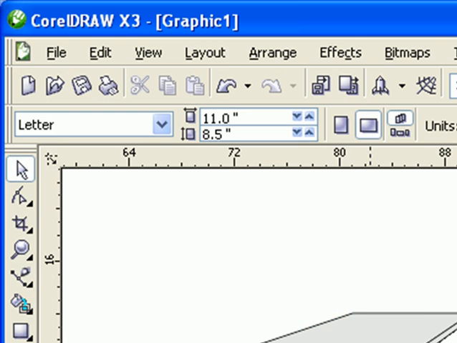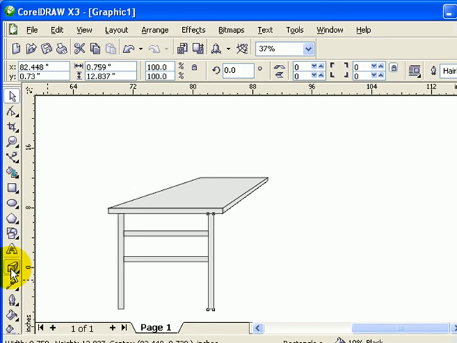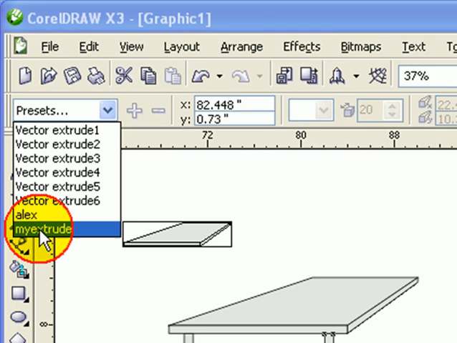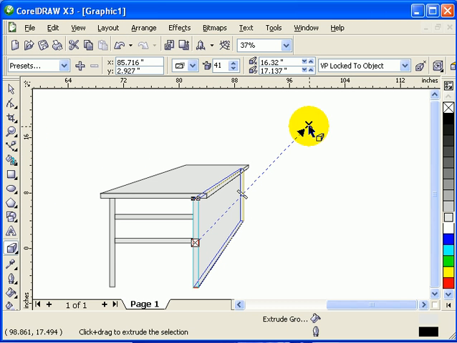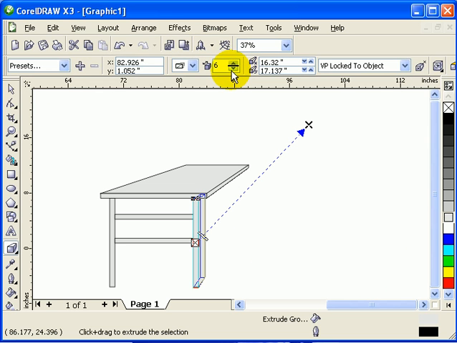Say for example this one, I want to extrude it with the same vanishing point as this one here. So I'm just going to go to my extrude tool and preset. I would see my extrude, that's the preset, and I just click OK. Now it shares the same vanishing point, but the thickness won't be shared. So I'm going to narrow it down with my slider, or you can always go here to increase or decrease. Let's go to 6.